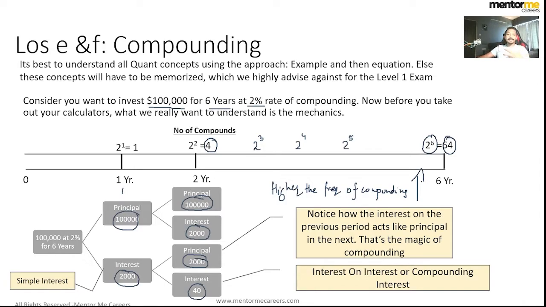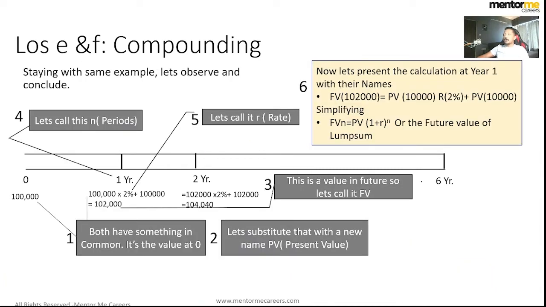Why compounding is such a big deal in terms of investment, and why it's generally recommended that you start compounding at a very early age, is just because of this ratio which keeps on working in the background for you, right? Now in the CFA curriculum, again, there's a whole discussion on the equation of future value and present value. I feel that it's very easy if you just observe the same example and you can actually derive the formula. It's not necessary for you to actually remember this, right?